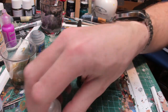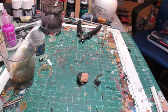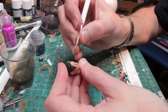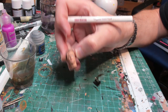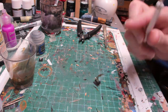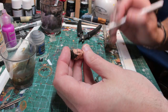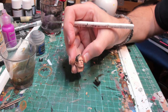Okay, I'm going to do that size, and he has green eyes. So I'm going to use Warp Flesh because it's quite a nice, not too bright a green. And this is where it always horribly goes wrong. There we go. At least he's not staring madly. Okay, we'll let that dry and we'll come back and paint his pupils. Okay, so his eyes are dry, so we're going to paint the pupils and the line above it. We're just using black for that. There we go, it's not too bad.